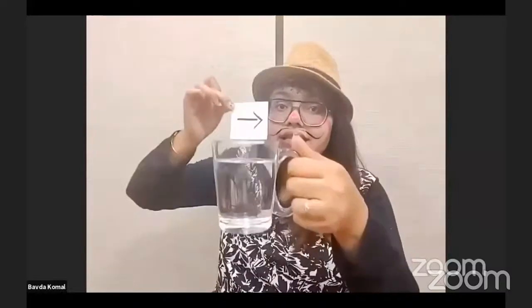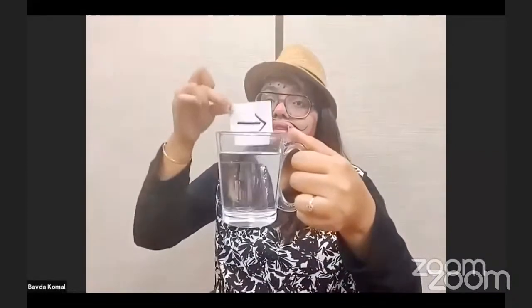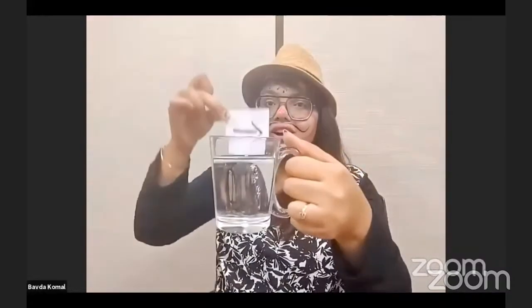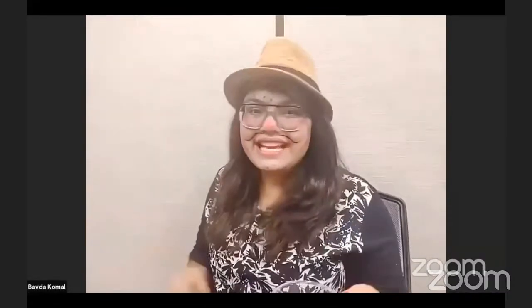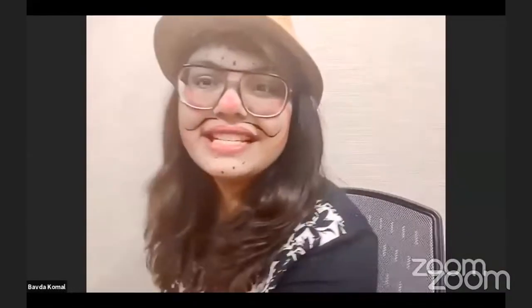Amazing, kids. I can see my kids everybody is enjoying this trick. And yes, did you all find that your arrow's direction is getting changed? And you know why? There is just a little science behind it: it is due to refraction. Yes, the word is refraction. It is because of the refraction and the angle at which we see, so the direction of the arrow is getting changed. Isn't it amazing? Don't share it with anyone, huh? Don't tell mama, daddy. You can just be a magician and you can do this technique. You can do this magic trick with your family members.